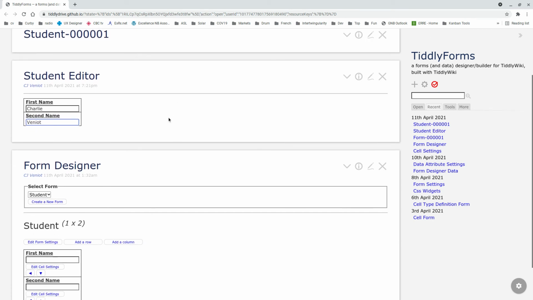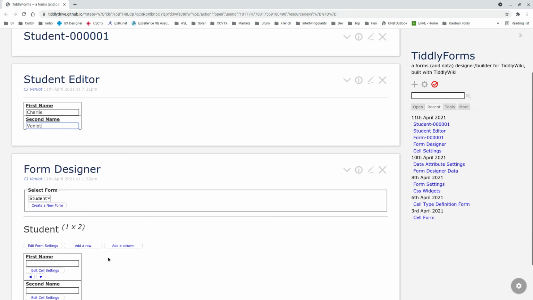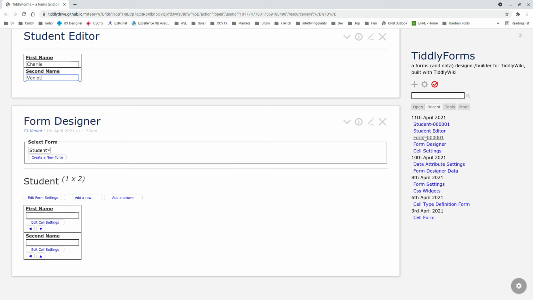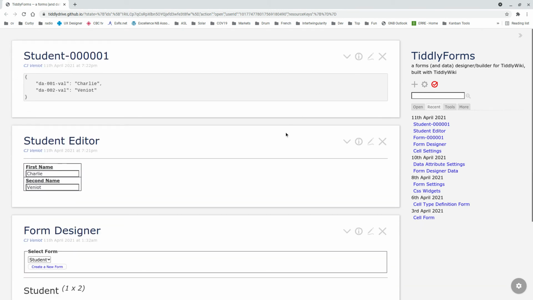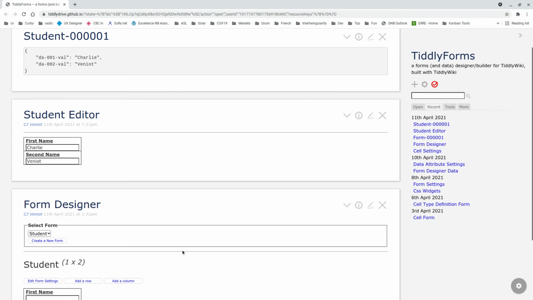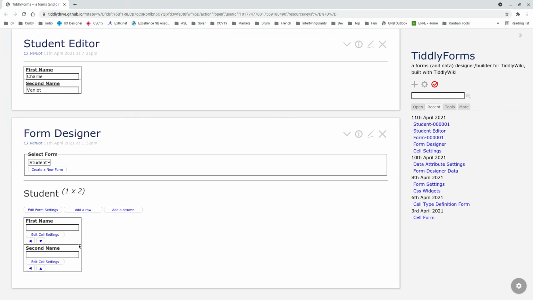And how is all this working? The form designer has a dual purpose. Yes, it is meant for designing forms and saving the attributes of that form in a data tiddler with all of the attributes of that form. But it can also be used as a transclusion template, so that when we want to edit some record, the form specified by that record will be displayed with the help of the form designer. Because the form designer has all the smarts to show how to lay out fields as per the attributes that were saved earlier.